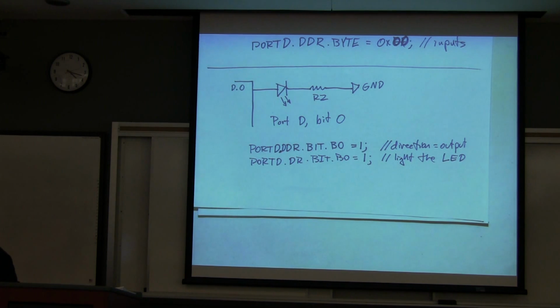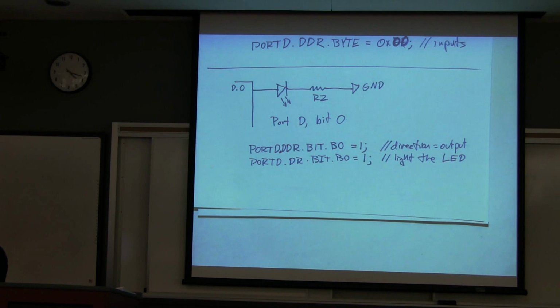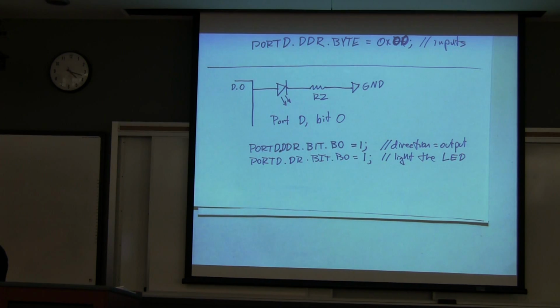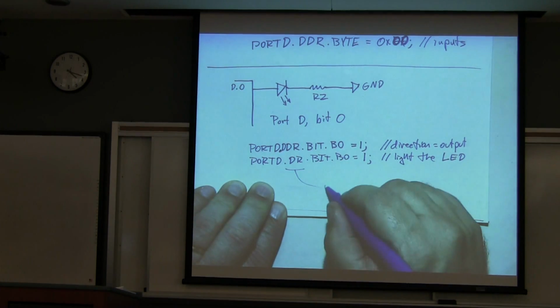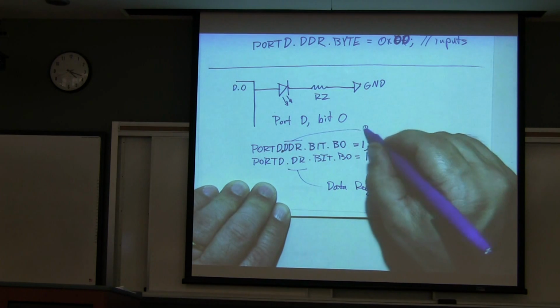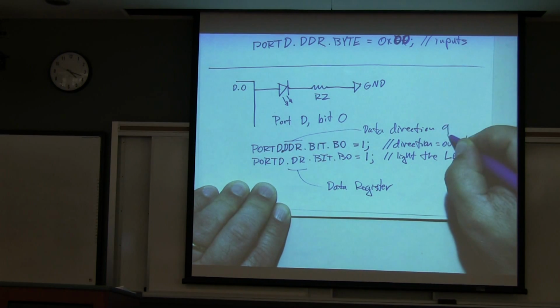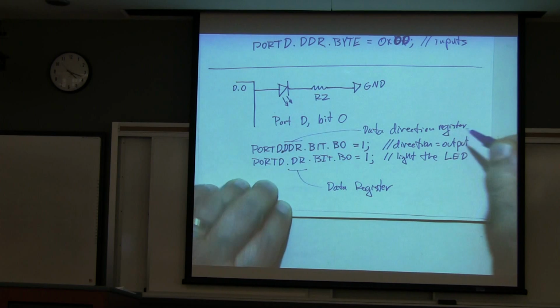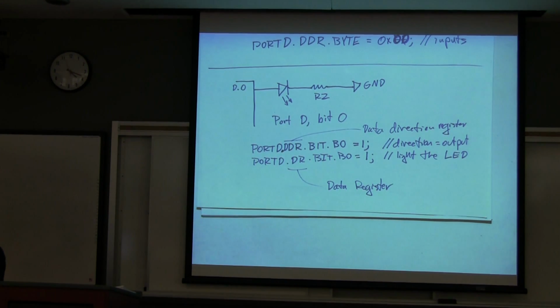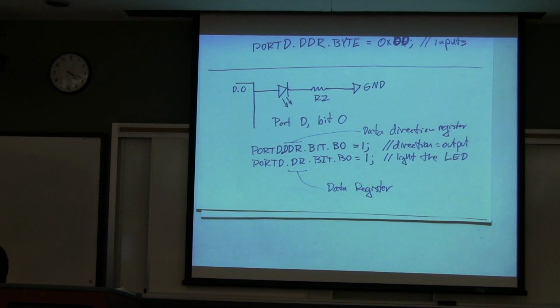So as you can imagine, the whole idea of this is you are wiggling the bits and wiggling the bytes of the input and output ports to be able to do the work associated with your microcontroller. The other concepts you need to get out of this, by the way, this says data register. This stands for data direction register. And that's how we will be able to work with all of the ports, directions for regular digital output and digital input.